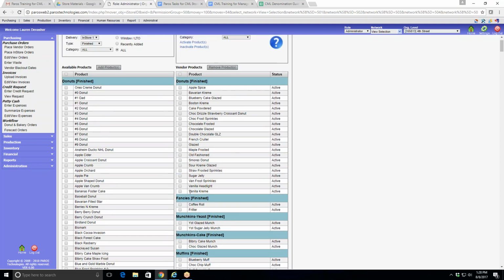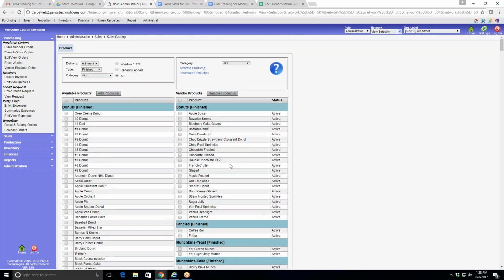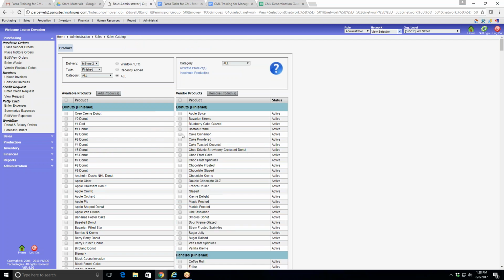So I've added and removed some products to reflect the menu rationalization. And now I'm going to move on from in-store 1 to in-store 2 and make sure that they match. There may be some adding and removing I need to do here, so I'm just going to go ahead and do that really quickly. And the only real time, like I said, that you're going to be coming in here is once a month when we're changing our LTOs. And the LTOs have been lasting a few months, so not even that often.